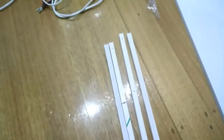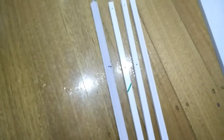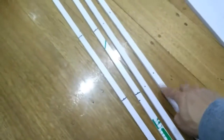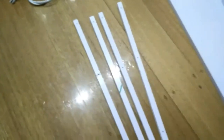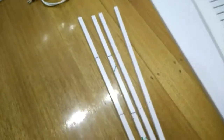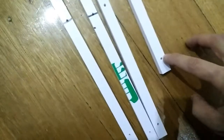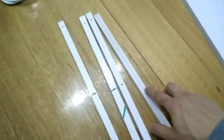So after we put, find yourself 2 of these small sticks. In the kit, there'll be 4 small sticks altogether. But we'll be only using 2. And as of now, customers who've already got these brooders, the holes will not be pre-drilled. You will have to drill them yourself. On the next production run for all our new customers, we'll make sure that these will all be pre-drilled, so there's no drilling on the customer's part. And when you drill them, drill 4 holes evenly spaced out, you know, come in a 20 mil from the edge, and then just space that evenly for the next 2 in the middle.